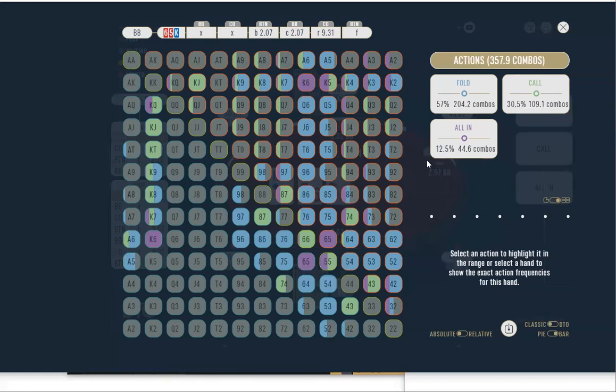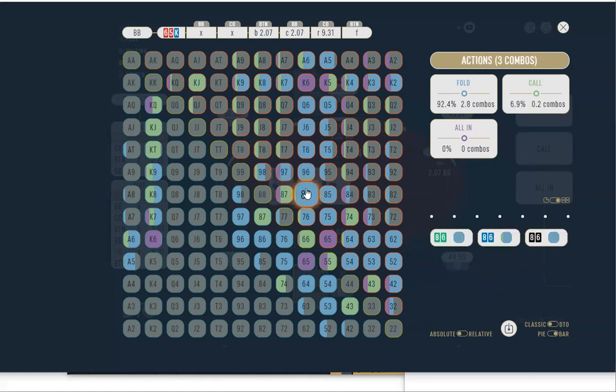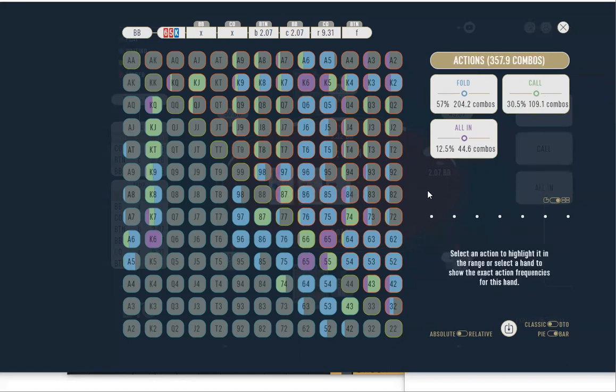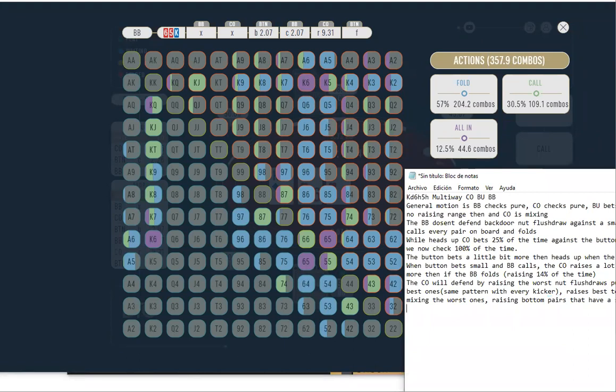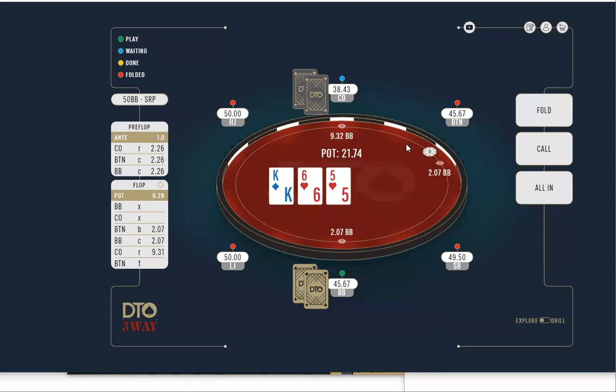How often would you even see this kind of check-raise from the cutoff when the button opens and you still have the big blind calling? Our pure call of eight-six got immediately folded by the big blind. All we can do is try to learn it and implement it as best we can, then see how other players react. Learning all this is useful but we have to adjust majorly — the big blind in our games is going to be check-raising nut hands. When we can find these check-raises, I think they perform even better.